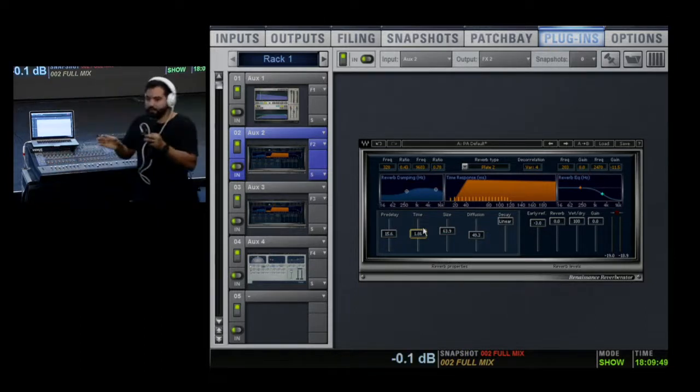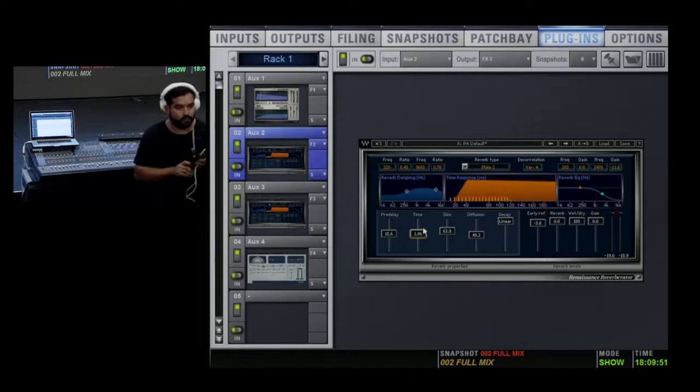Any questions so far? Yeah, I would definitely, if I play that. Say, a room like the hub? Yeah, it all depends on that room. If it's the hub, I wouldn't worry about it too much, because I already struggle to get the room out of my mix, right? But if it's like CC, I can play with it. If it's this room, you have tons of freedom to play with the reverbs.